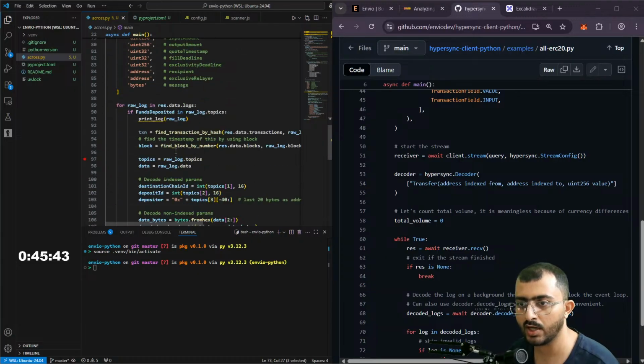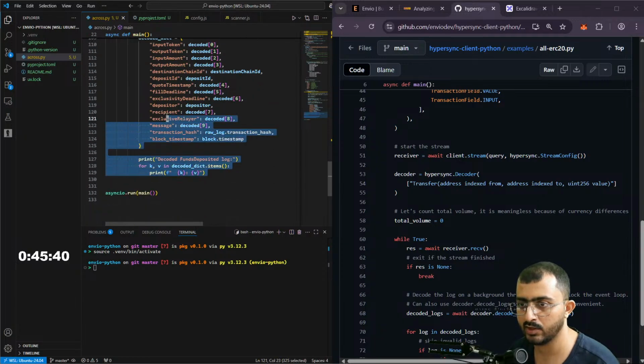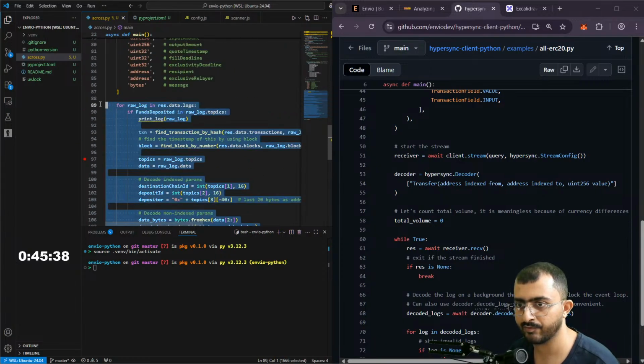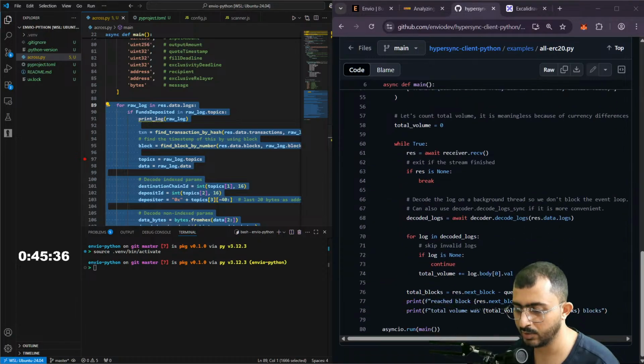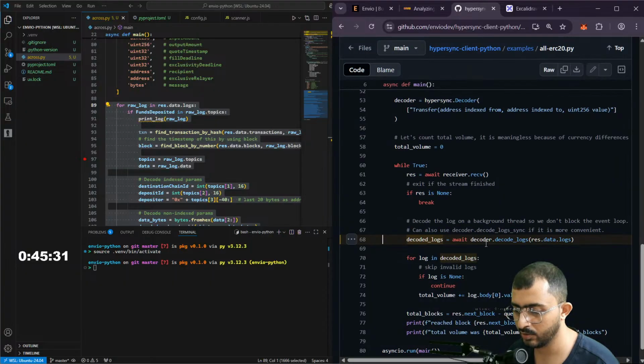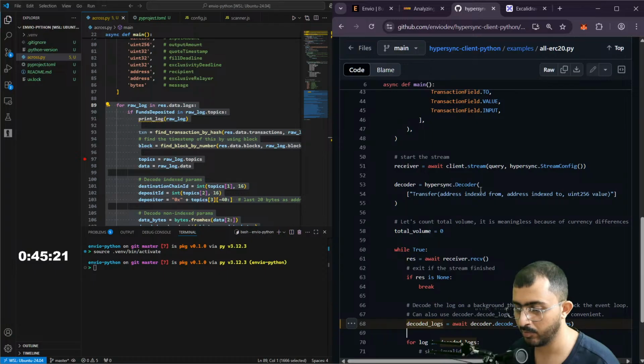Now the part which I have changed, which is the whole thing. If you see in this part, decoded logs, the team is using decoder.decodeLogs, and this is not working for me because while creating the decoder we need this part, the actual event, and I'm doing something wrong there. I don't know what I'm doing wrong.